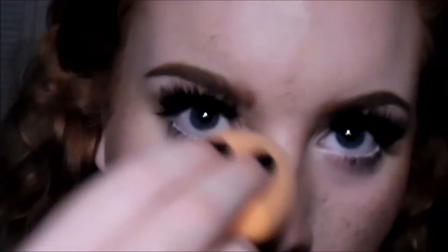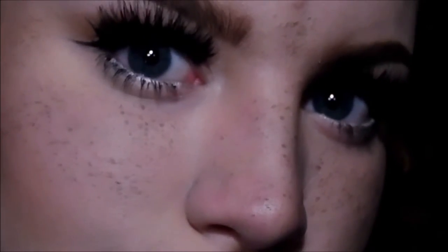So, you know, it's fine. I would much rather have used the Anastasia Dip Brow, so just for future reference, if you decide to do freckles with a stippling brush, Dip Brow all the way, or just any cream brow product, I guess. So as you can see, they turned out pretty good. They look pretty natural, I just wish they would have looked more dull.